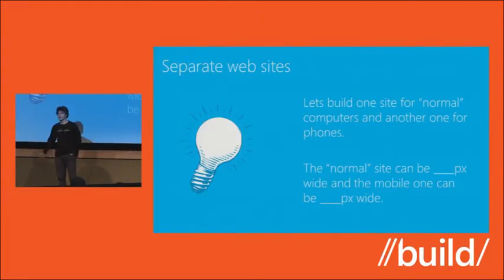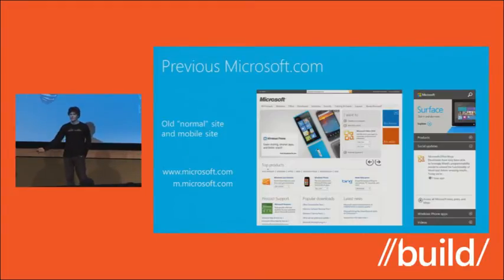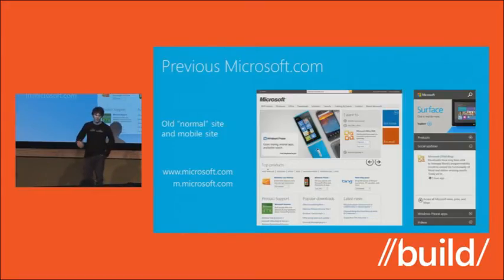So what we see out there is many sites end up having their normal website built for their desktops and their laptops, and then they roll another version for their mobile sites. And it's all based on fixed pixel widths where your desktop site's maybe 900 pixels wide and your mobile site's 320. And that's exactly what we did for Microsoft.com in the previous version. Here on the left, we have our desktop version, and on the right, we have our mobile. But they have two different URLs. They have two different code bases. They have different content. And frankly, it's a lot of work to build and maintain these sites. And on top of it, our users don't end up getting the best experience.